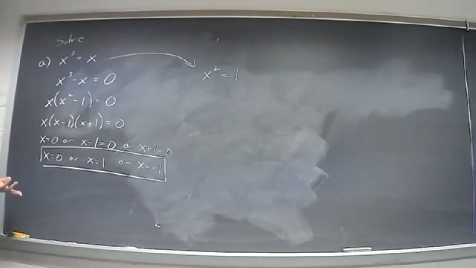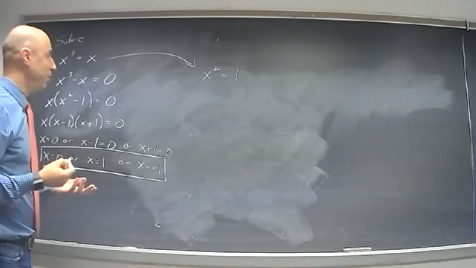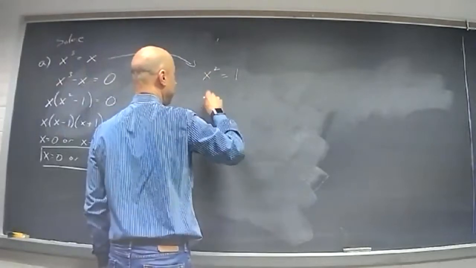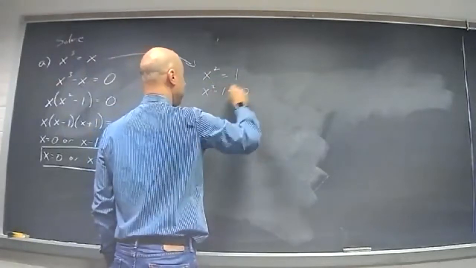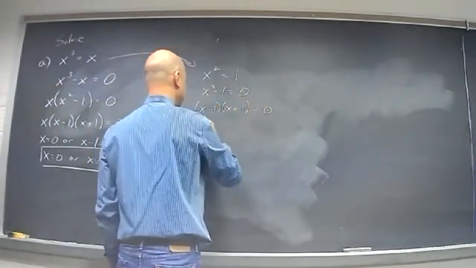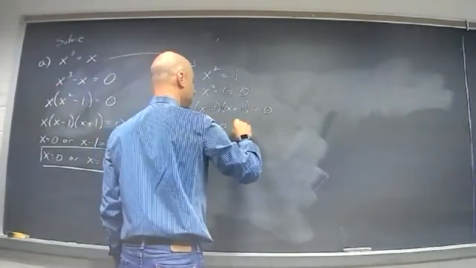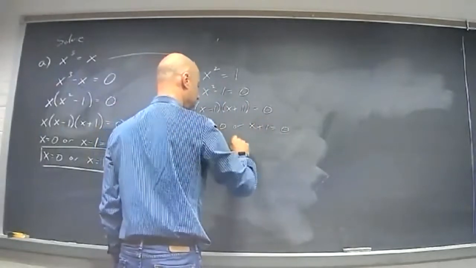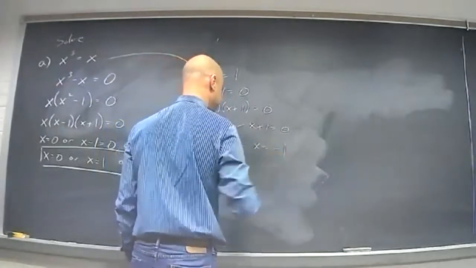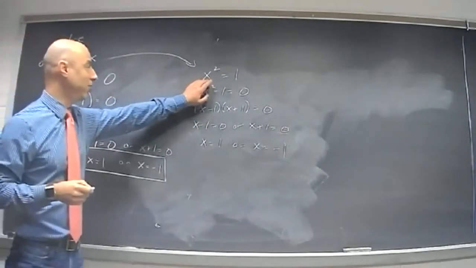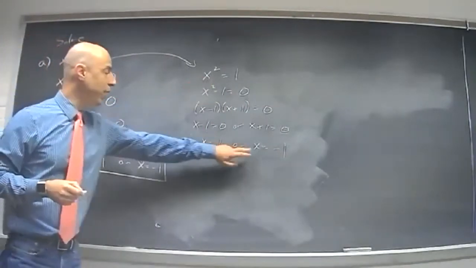And then there's a variety of ways you could solve that. You could say, well, if x squared equals 1, x either has to be plus or minus 1, or maybe you brought the 1 onto the left-hand side, x squared minus 1 equals 0. If you factor that, x minus 1 times x plus 1 equals 0. So x minus 1 is 0, or x plus 1 equals 0. So x equals 1, or x equals negative 1. It's possible that your first step was dividing both sides by x, getting you that. And then you got 2 answers over here.